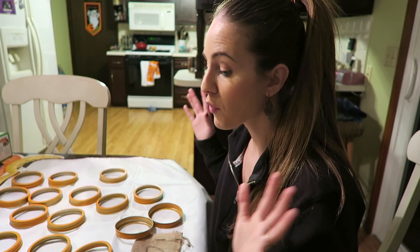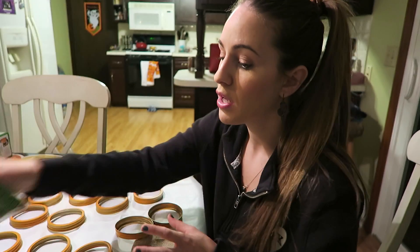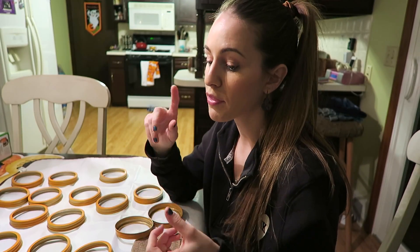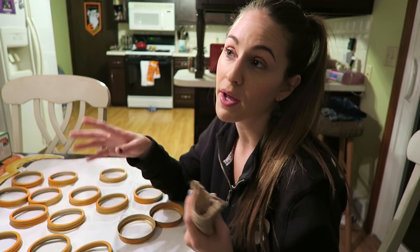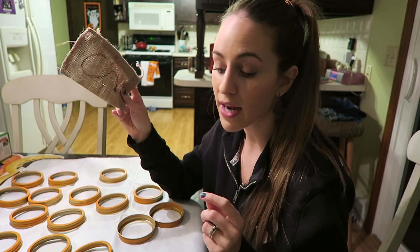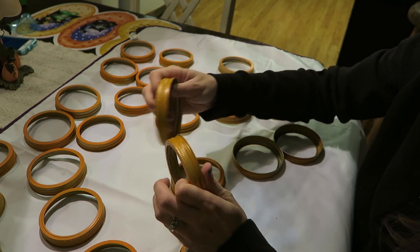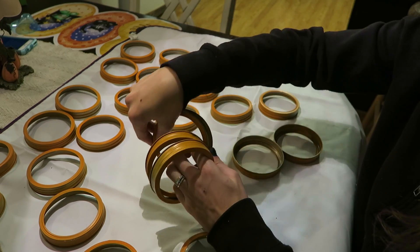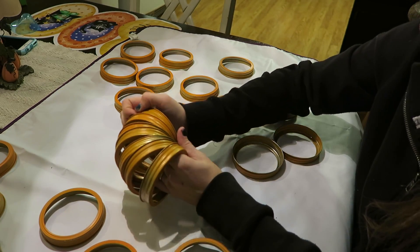After the first step, put your stuff on a table. You're going to need twine, green paper rope (you don't have to have this, but I think it's really cute), and cinnamon sticks. I already had twine, but the cinnamon sticks and paper rope I got from Michael's. The mason jar lids I got from Target, and I'm using extra burlap from my wedding a couple years ago. You want all the mason jar lids to be the same size — gather them up to form a pumpkin shape. You're going to need 24 mason jar lids.